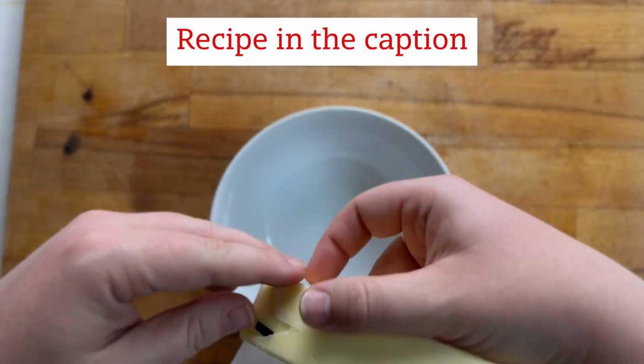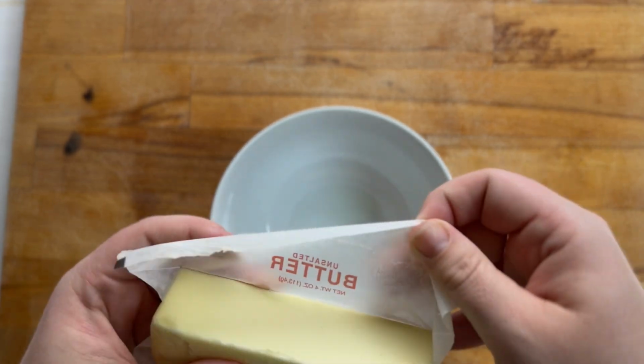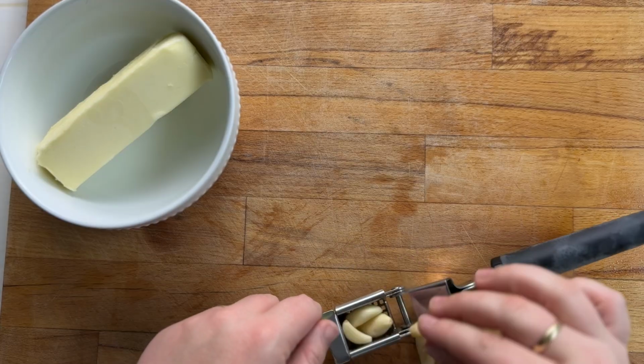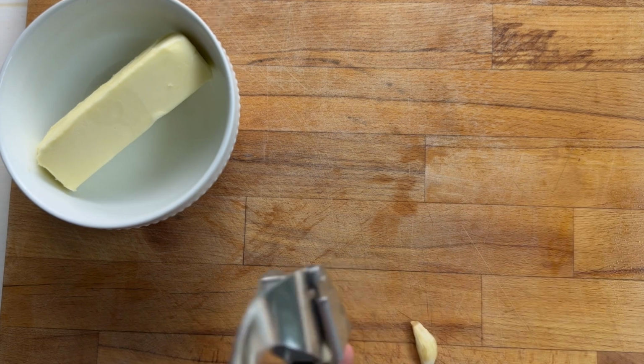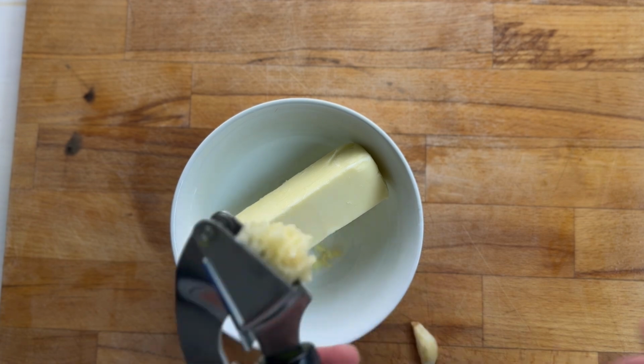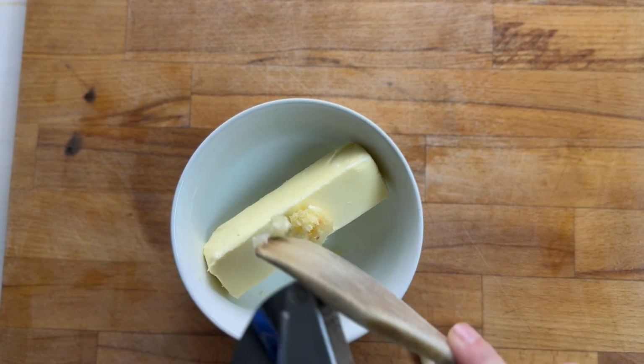Okay, so we're going to do things that maybe you wouldn't normally do, and that is we're going to start by making what's called a compound butter. A compound butter is a fancy way of saying you mix some herbs and aromatics in with some butter, and we'll use it in a little bit.